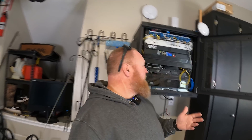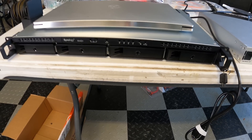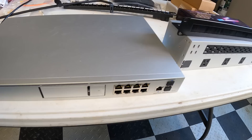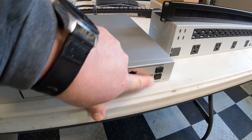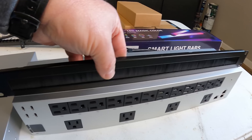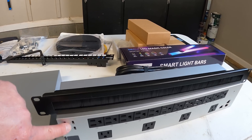We're going to pimp this rack while we're at it. I chose this Synology RS422+ loaded with four 10-terabyte Western Digital NAS drives, and I've added the 10-gigabit copper module to it, so we have full 10-gigabit coming out of the Synology NAS. This is the Dream Machine SE with a 2.5-gigabit WAN interface and two SFP ports with 10-gig support. We also have the UniFi PDU Pro, and I chose to get a brush panel to go with it — though I should have ordered the Ubiquiti one for the matching silver color.